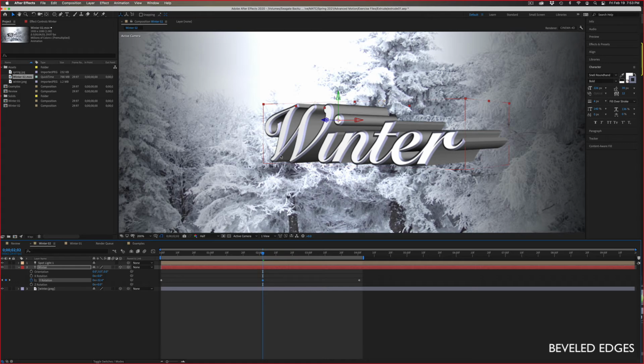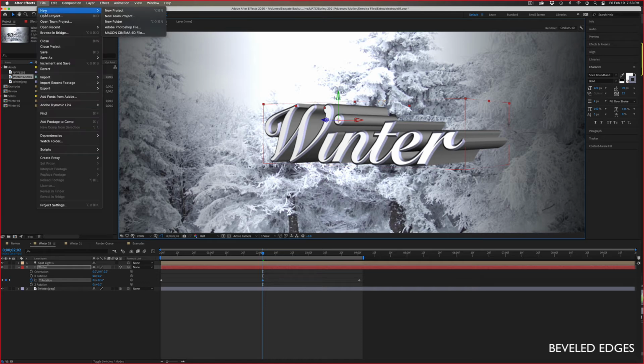So we're going to be working more with 3D objects, not only in After Effects, but also Photoshop, and eventually Cinema 4D itself. We're just using a renderer within After Effects. But if you go File, New, you can actually launch Cinema 4D Lite, which I'm not going to do right now. However, we are going to be using this in a few weeks, and so if you want to try launching it on your computer in the meantime, it might be a good idea just so we can problem solve anything that happens.